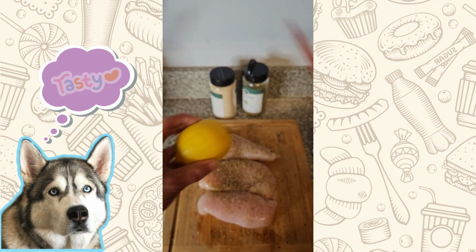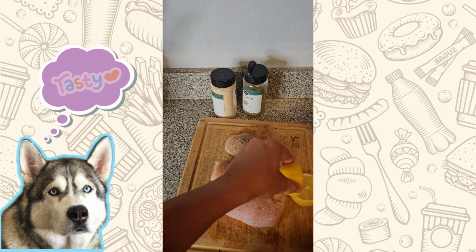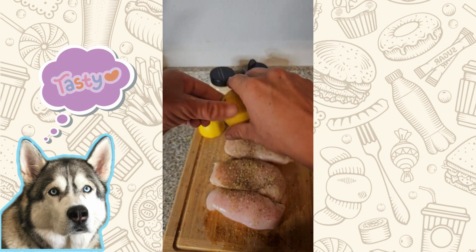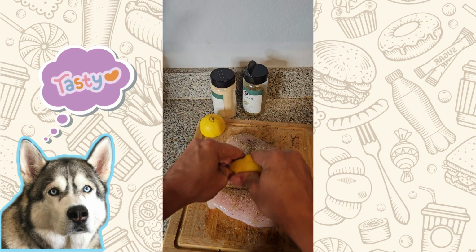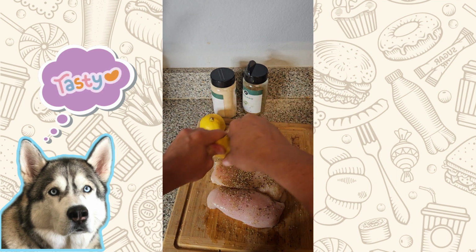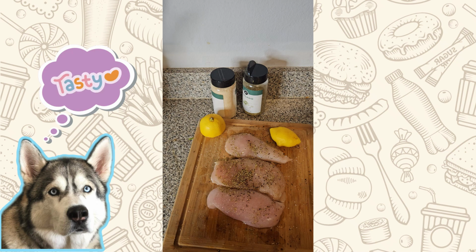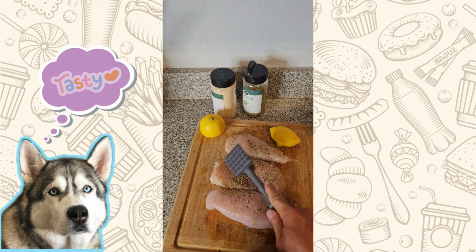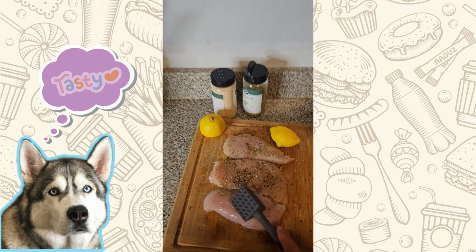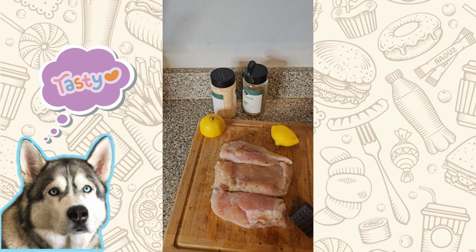Get a lemon here. I don't think we'll need both. And we get some nice lemon juice going, all natural. And then just to bring it all together, we'll probably do that side again. Flip it. And then we'll repeat.